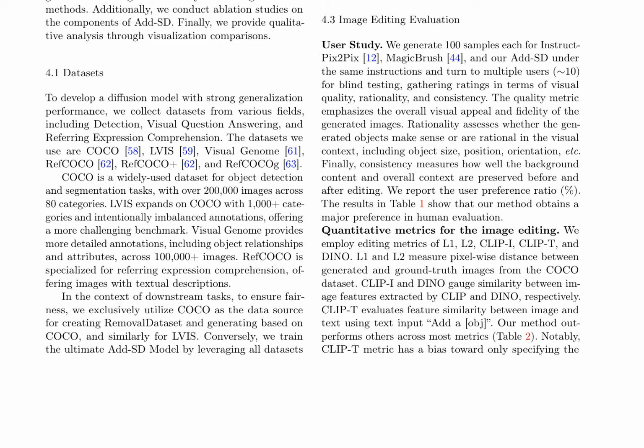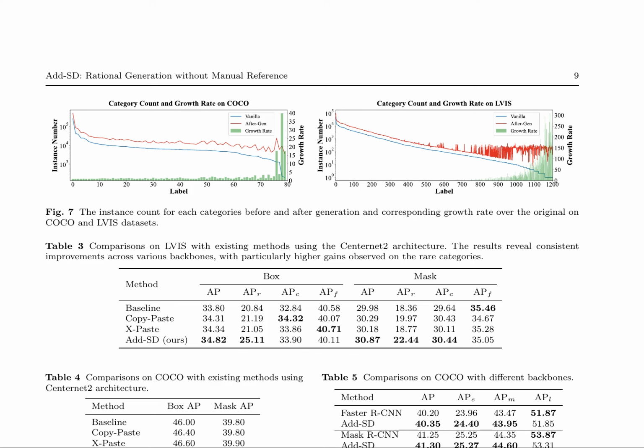Additionally, they conduct ablation studies on the components of ADSD. Finally, they provide qualitative analysis through visualization comparisons. The proposed ADSD method demonstrates significant improvements in object detection and instance segmentation tasks on the LVIS and COCO datasets. By generating synthetic data through a rational process, ADSD alleviates the long-tail problem and enhances performance on rare classes.